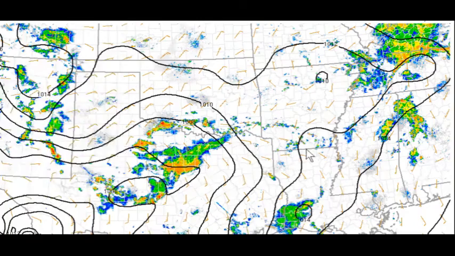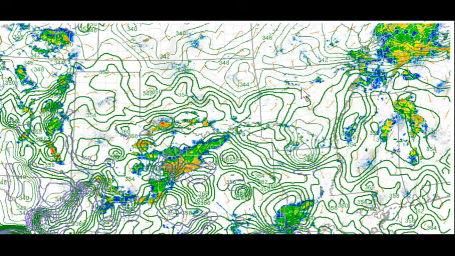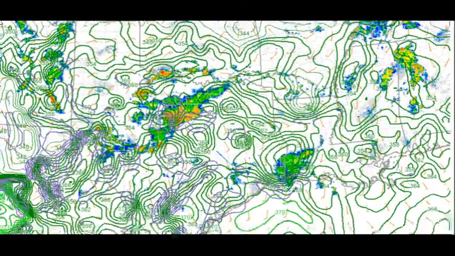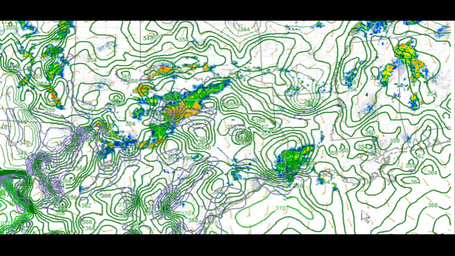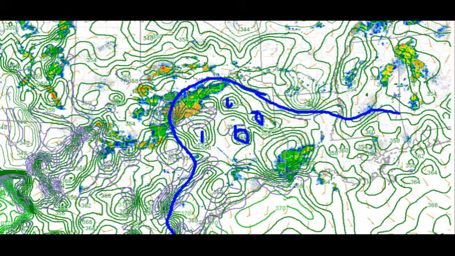So we can take a look at our theta E field to find where the better moisture is. The better moisture and temperature, the best ingredients for a strong updraft. And it's a very noisy field, so we have to kind of look at the big picture and kind of filter out this noise. And what we come up with is kind of a tongue of high theta E right there.